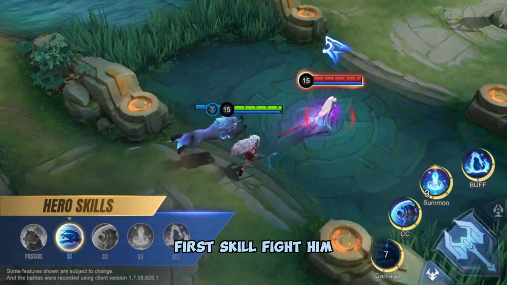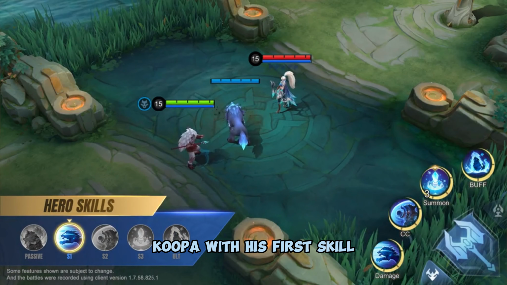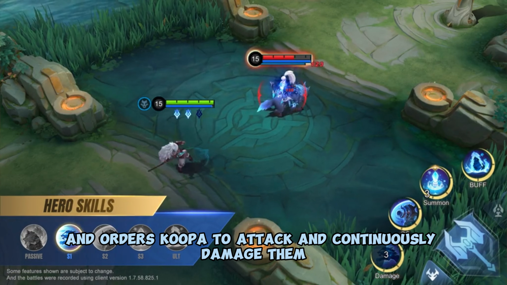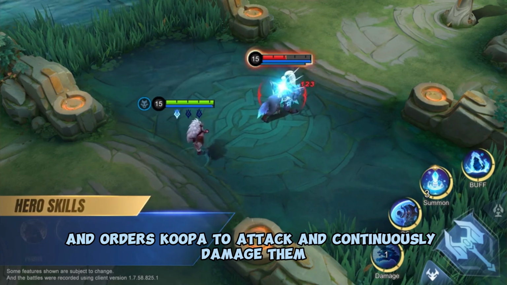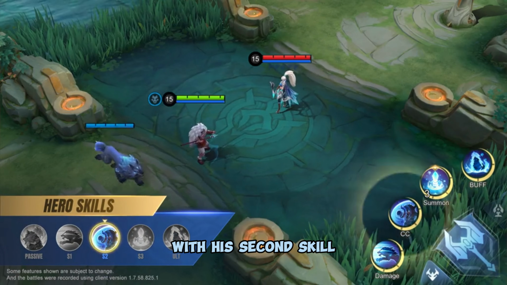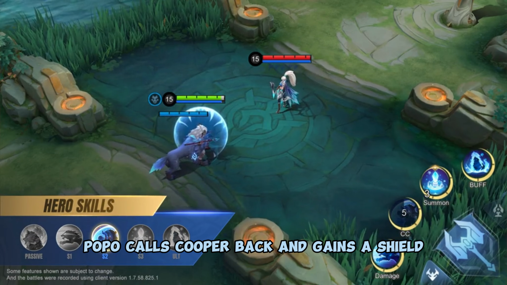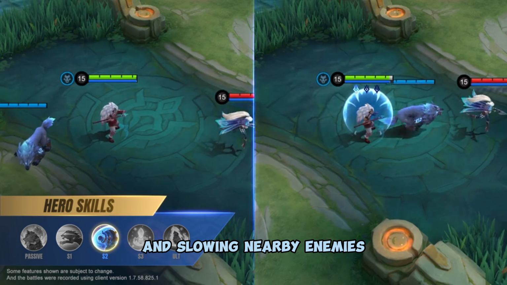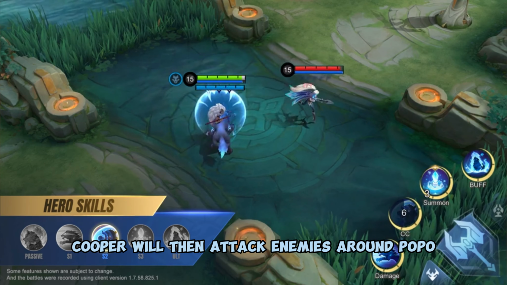First skill, Bite him, Kupa! With his first skill, Popol throws a spear at the target to deal damage, and orders Kupa to attack and continuously damage them. Second skill, Kupa, help! With his second skill, Popol calls Kupa back, and gains a shield while dealing physical damage and slowing nearby enemies. Kupa will then attack enemies around Popol.